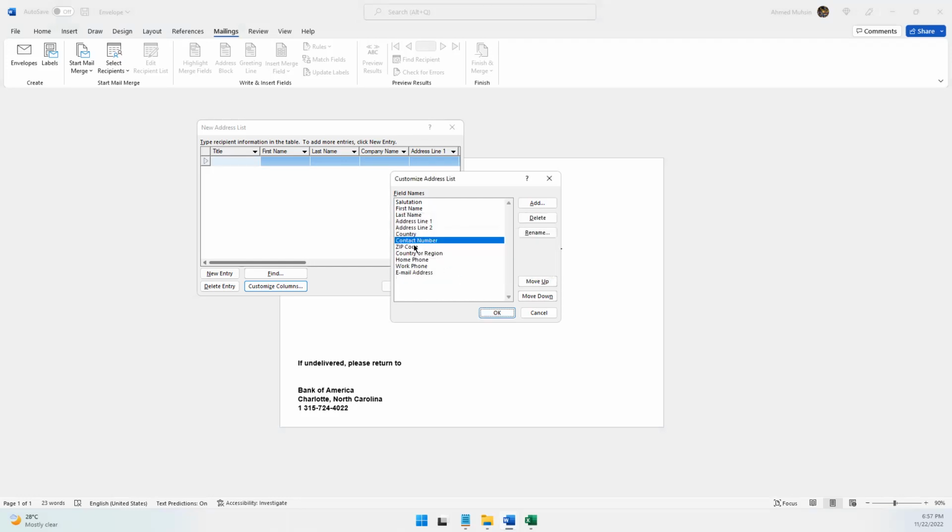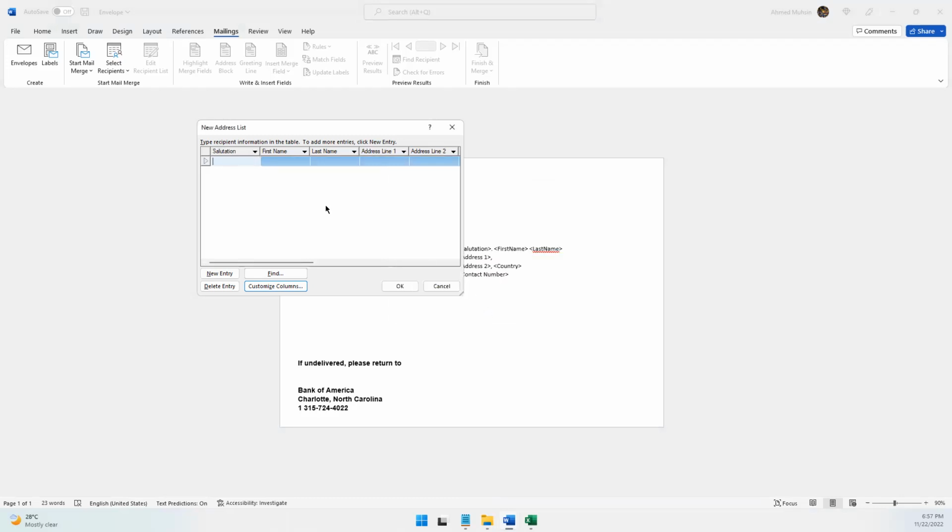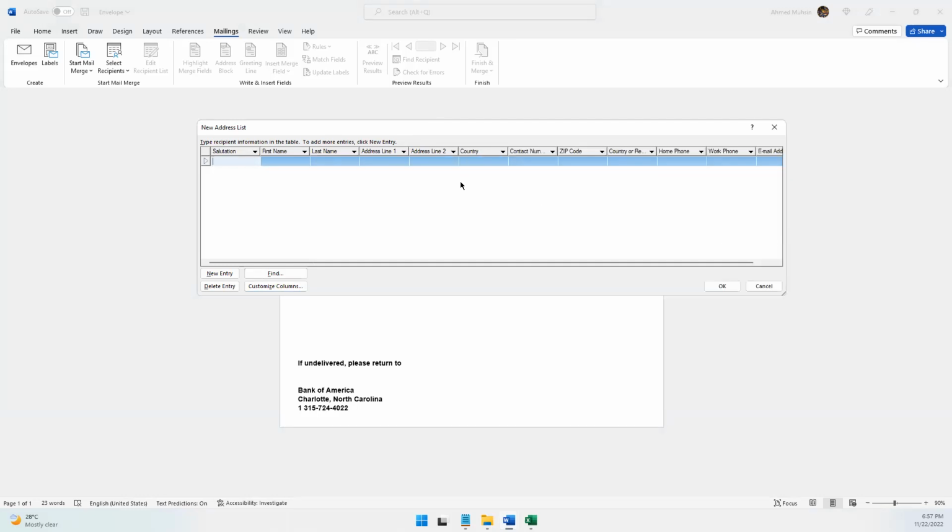Now, if you want, you can delete all these remaining columns. These columns we do not need. If you want, you can manually delete them, or you can keep them but just not use them. If you want the zip code and all that, you can delete them one by one, but it will take time. So just keep them, but don't use them. So I click on OK. Now my columns are ready. Let me make this wider so that you can see the whole thing. Now I'm going to start entering my information.